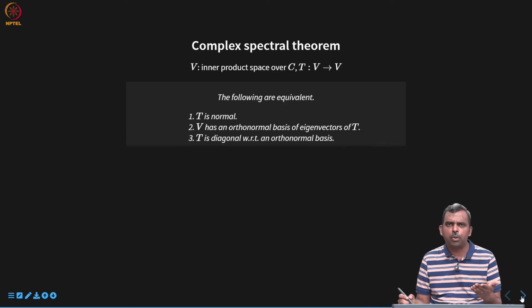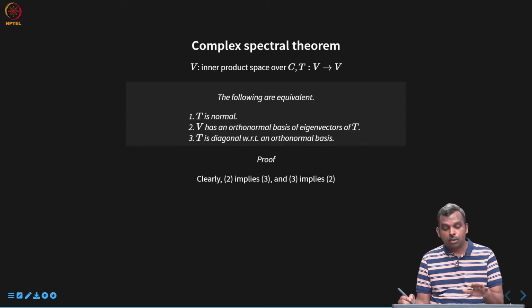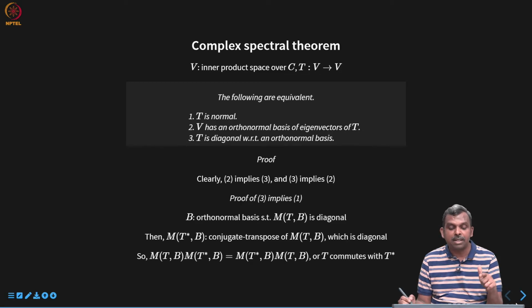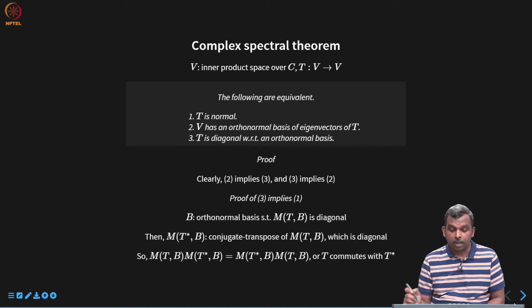So, we are going to prove this result, and that will more or less be the end of this lecture. The proof is not very hard, you have done most of the hard work, it is just easily putting some things together, but there is essentially one slightly interesting idea in the proof. Let us see that. First thing I am going to do away with is 2 implying 3 and 3 implying 2. Those two are standard and we already know this. We will do 3 implies 1 first, that is actually quite easy.